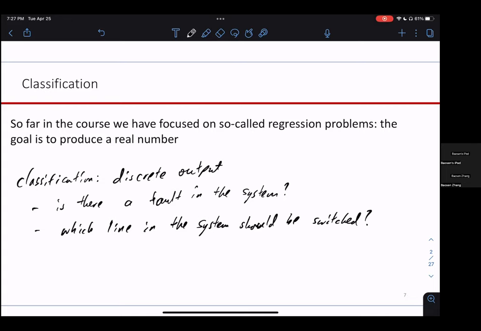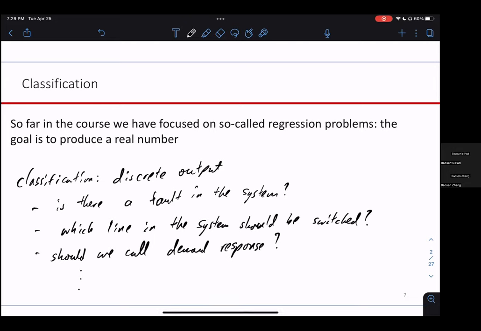A big question that operators now always ask is, should we call demand response? Demand response doesn't happen too often in the Pacific Northwest, but does happen fairly often in systems like California or Texas. If you live there, you get a text message on your phone saying please reduce your demand, the system is under stress, and so on. But again, the choice is a discrete choice, yes or no. It's not a continuous value you're trying to predict. This kind of thing shows up very often in the system. So this is a call for classification.